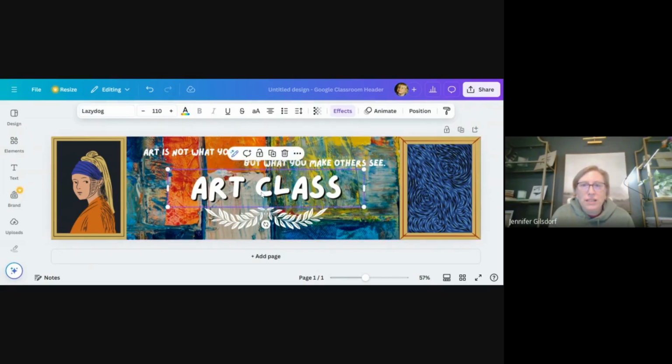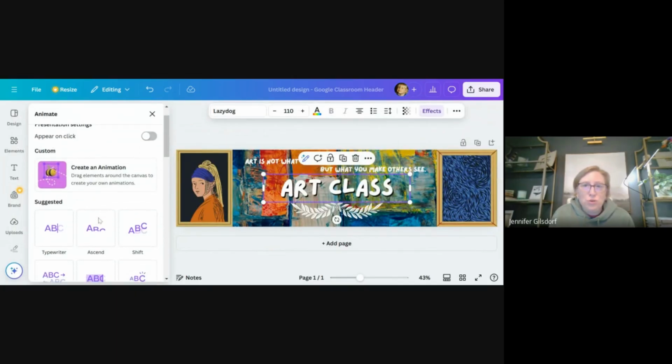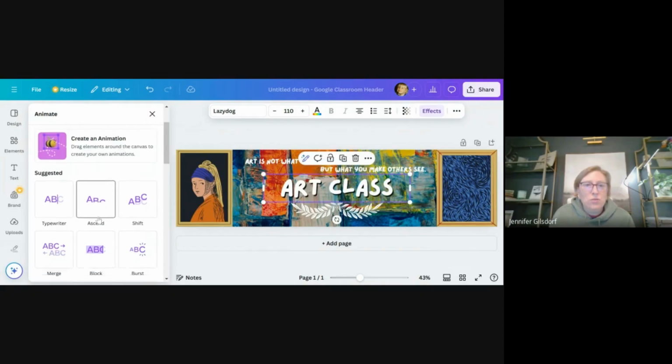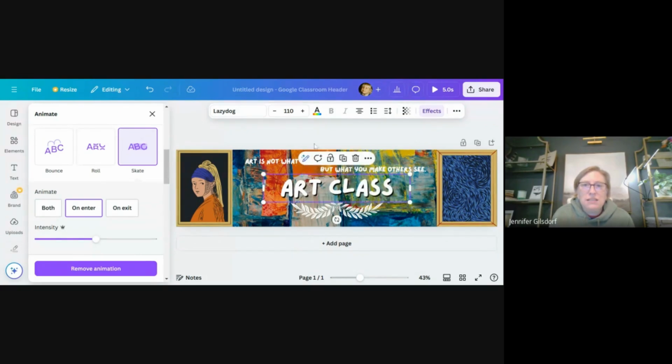if you click on anything, you can animate it. You can use effects on it. You can move things around. What I do like is that when you do animation with it, it does give you an example of what it will look like. So that's kind of nice. And so you can just pick any of these.